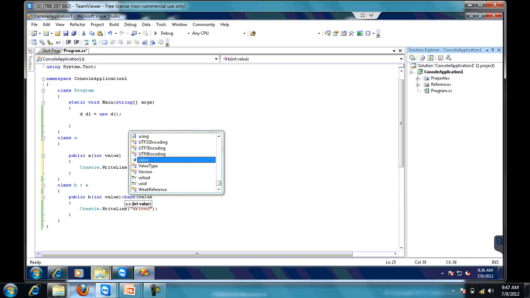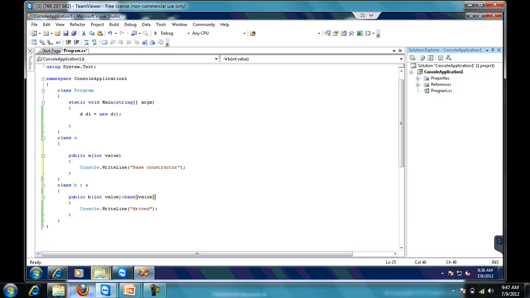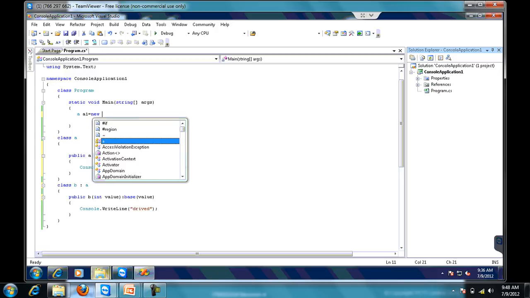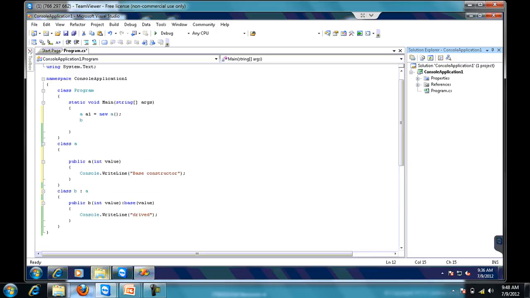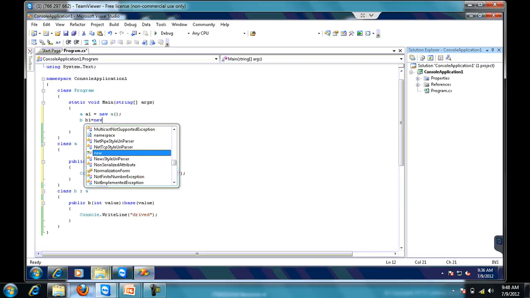Here we use the base keyword to specify that I am referring to the base class constructor. Message derived, close the derived class as well as its constructor, and in the main function make objects of both the classes, derived as well as base. A1 is the object of the base class and B1 is the object of the derived class.